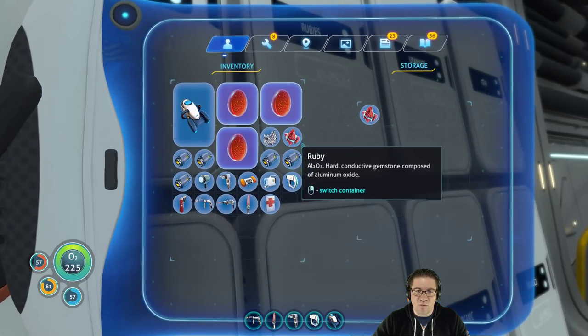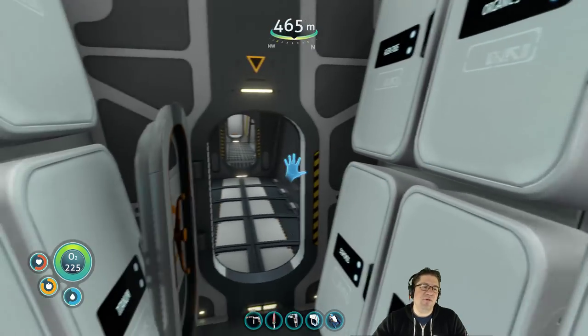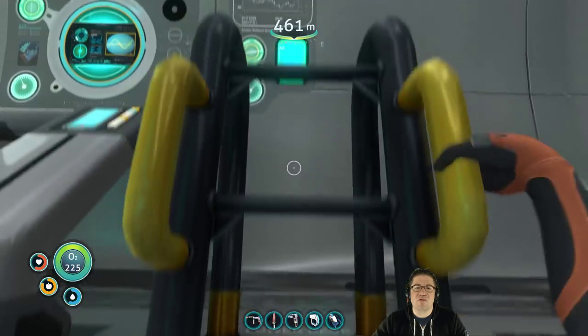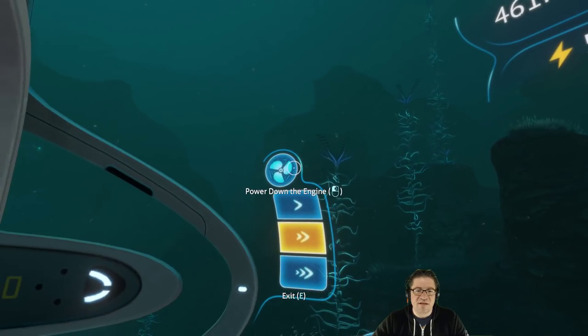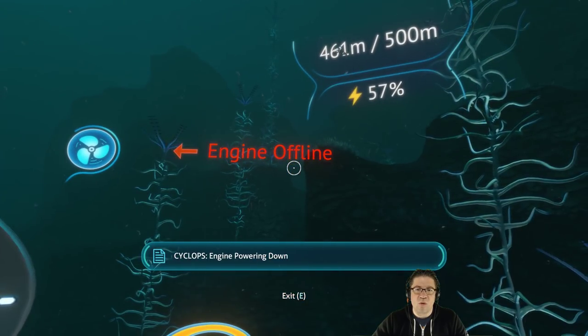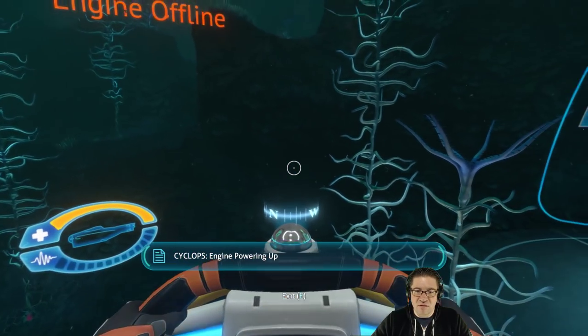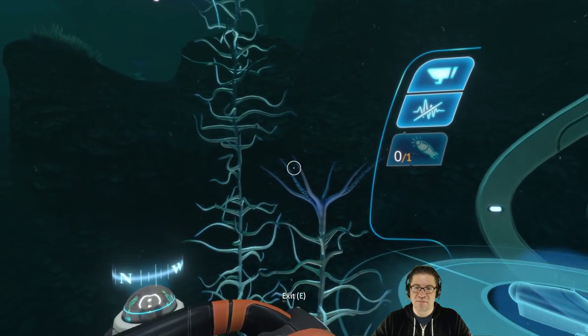Rubies. We're going to put you away. Now, what else did I need? 2 rubies, 1 stalker tooth, 20 titanium. We have everything we need to create this amazing prawn suit. And we have lots of... Powering down. Oh, no. Has my engine been on the entire time? Engine powering up. Oh, no. Okay. That's not good.